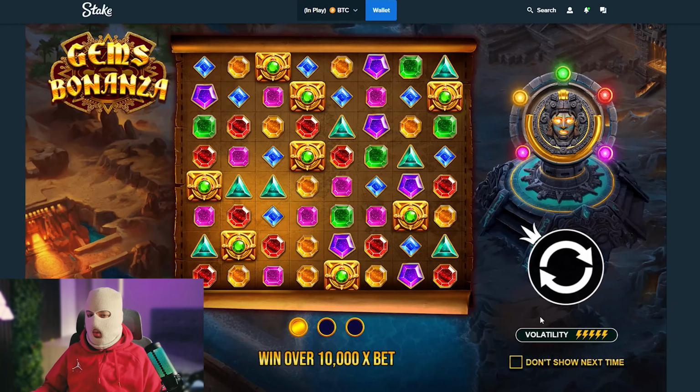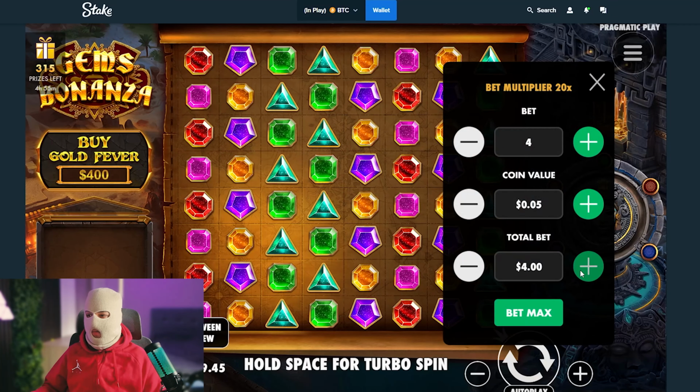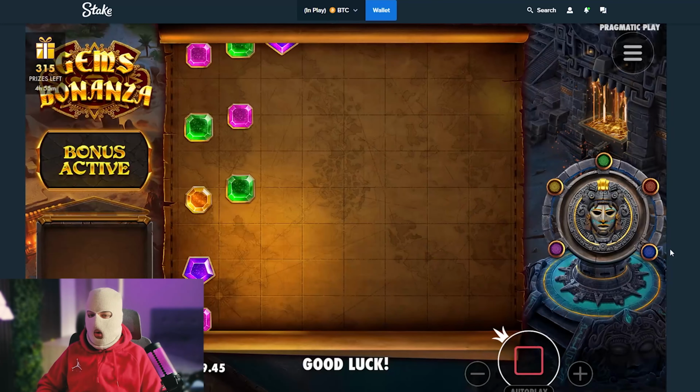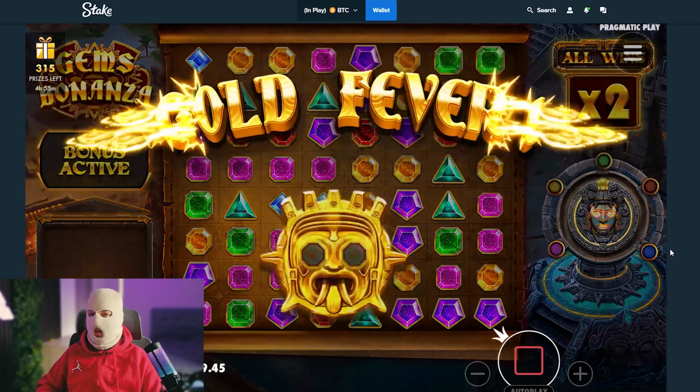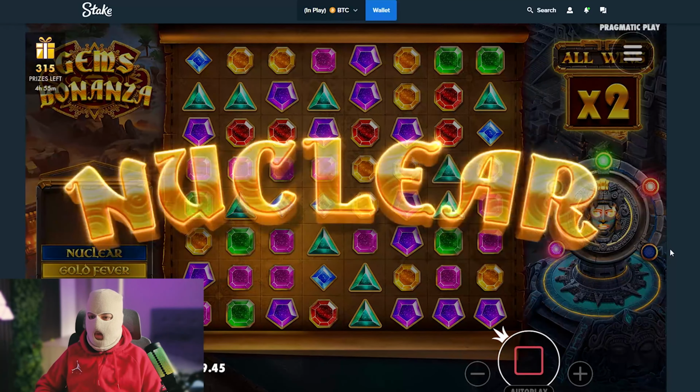Okay, in this video, we'll do some Gems Bonanza bonus buys, guys. Wish me luck. We'll start the first one with $500, and let's see, hoping for the profit. We need to unlock some levels, we need some good connections, and yeah, we need some profits in this video.